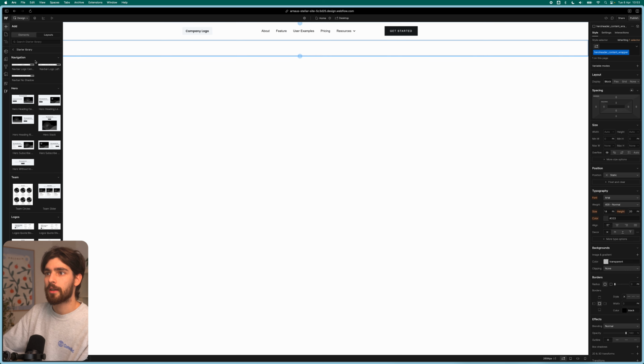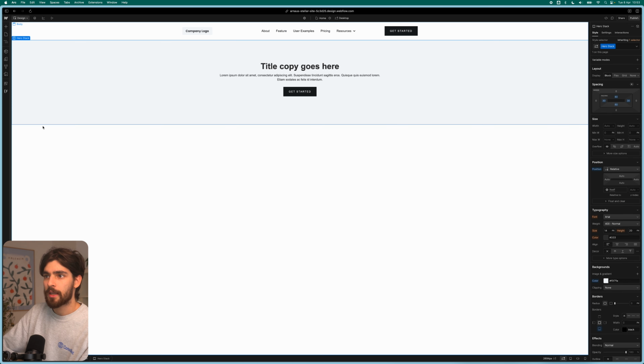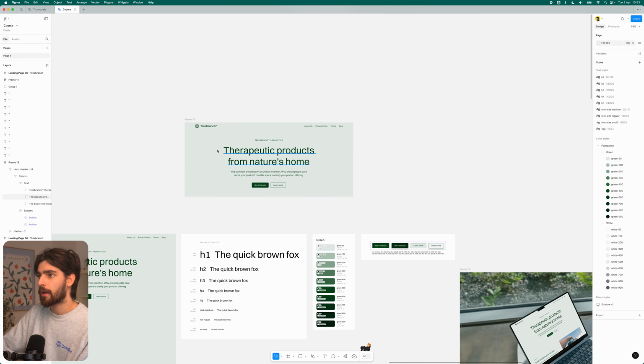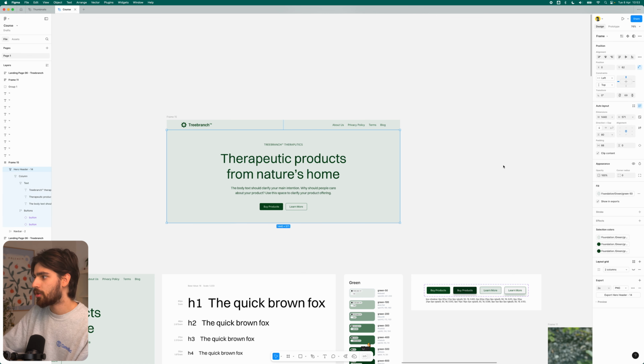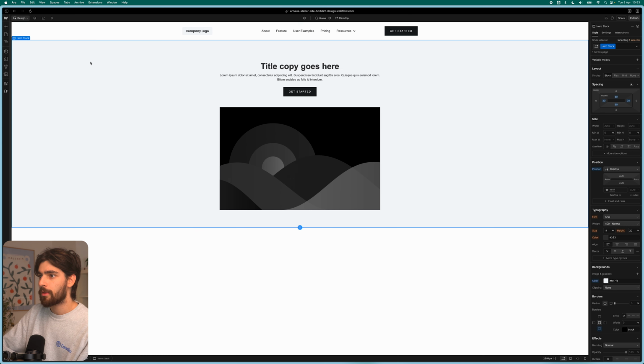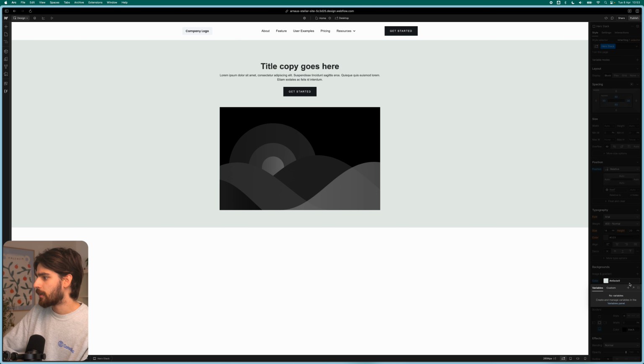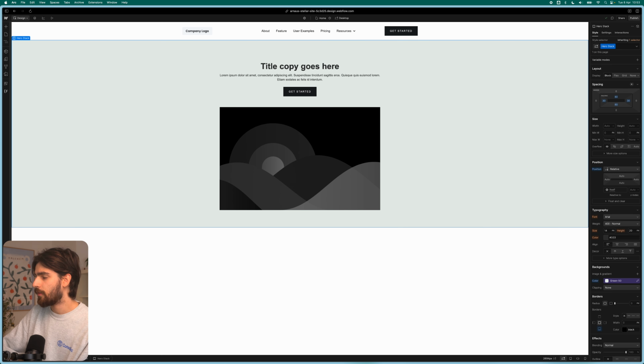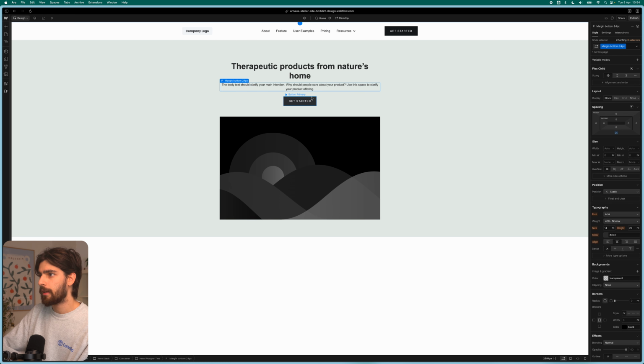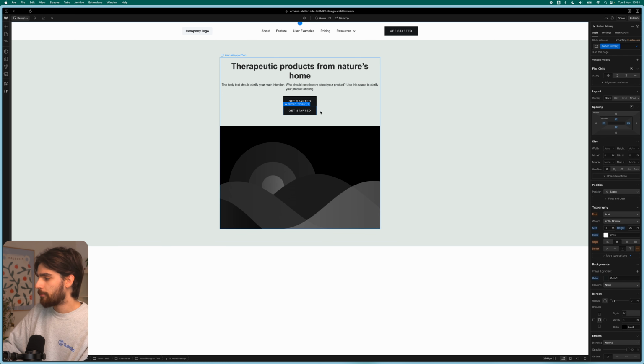All right, then we can go ahead and go into layouts and we can add this one. Now, if we go back to our example, there's a couple things we need to change here, and I'm kind of going as loose and quick as possible. But let's see, we copy this, we go into the hero stack, change that color out, and we can even make it a variable. So we can call this green, I think it was 50. So green -50. All right. Copy this in. Okay, so we're getting pretty close already, but now we need a button secondary.